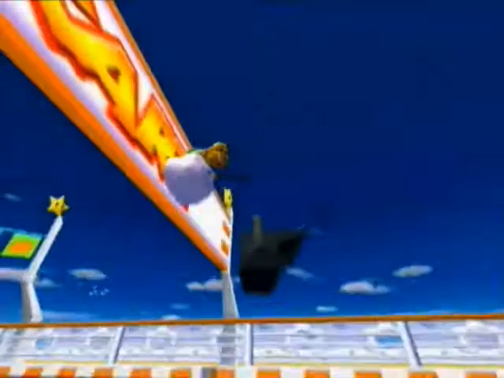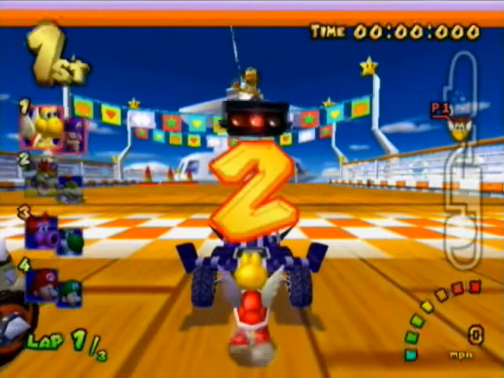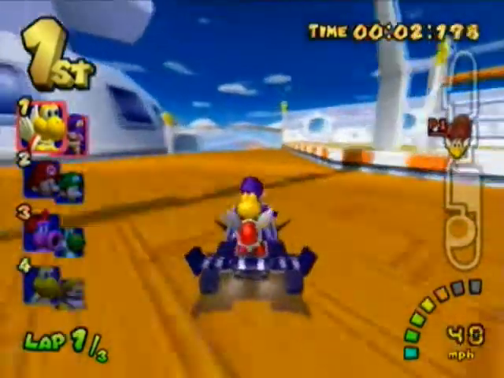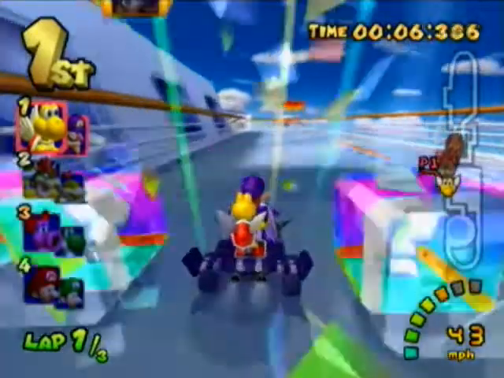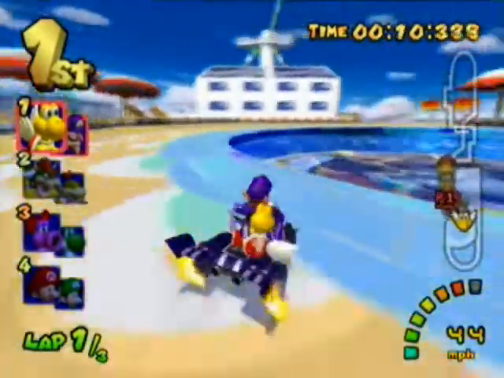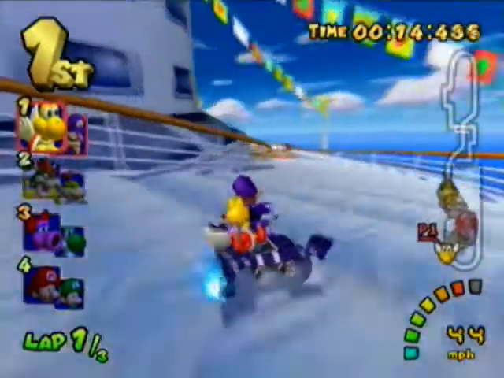Alright, next. Daisy Cruiser. Finally we get to the good half of this cup. I'm honestly not a fan of the first two tracks at all, but the second two I really enjoy. So Daisy Cruiser, pretty straightforward course. The only place you can fall off is in the pool right here, so other than that you're good. You don't have to worry about going off the deck or anything like that.